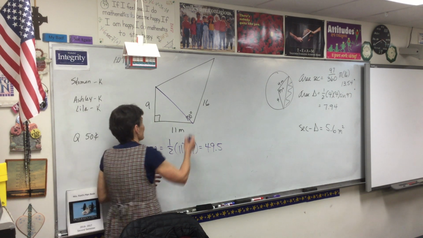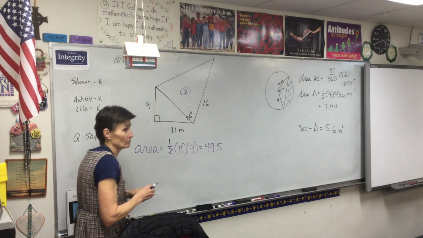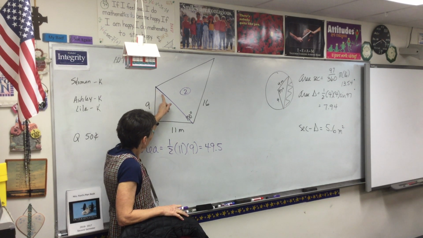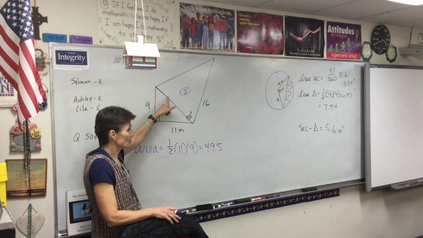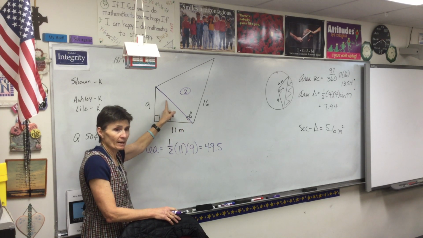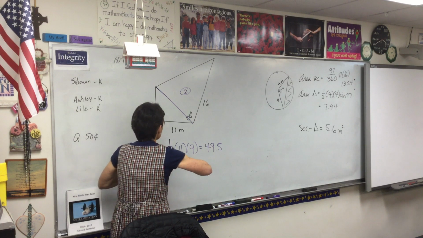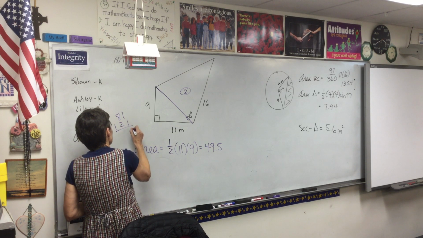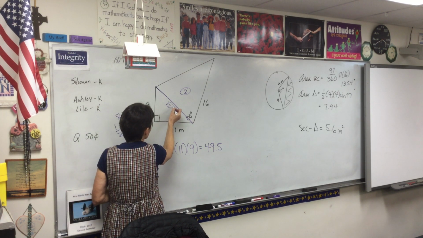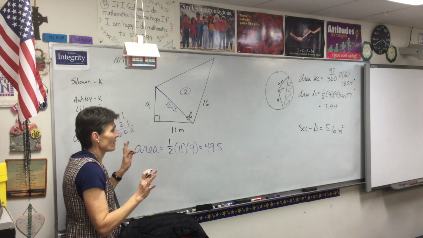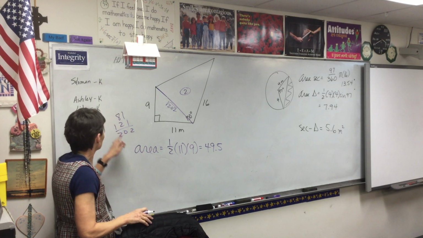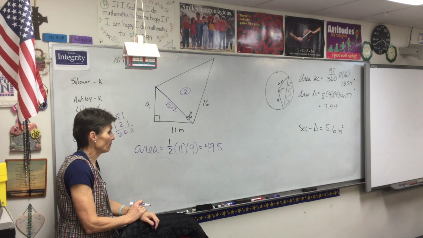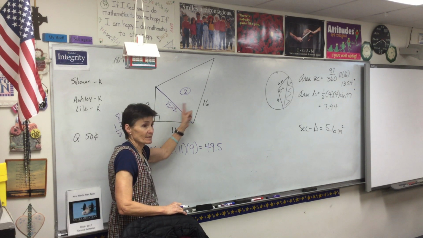Now, the rest of it's a little harder because now I gotta find the area of triangle 2. And to find the area of triangle 2, I'm going to want to find this side. Oh, wait a minute, I think I can do that. Can I find that purple side? Oh yeah, that's easy. That's going to be 9 squared plus 11 squared. So that's going to be the square root of 202. I'm not worried about that. Just write it down, square root of 202. Pythagorean theorem. Super simple.